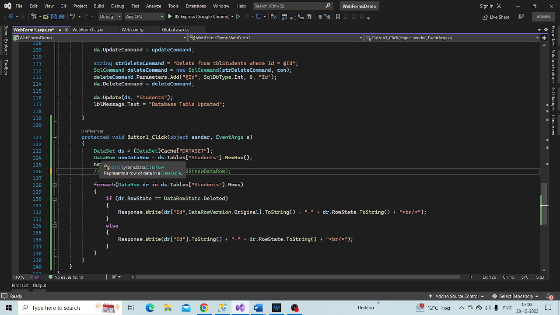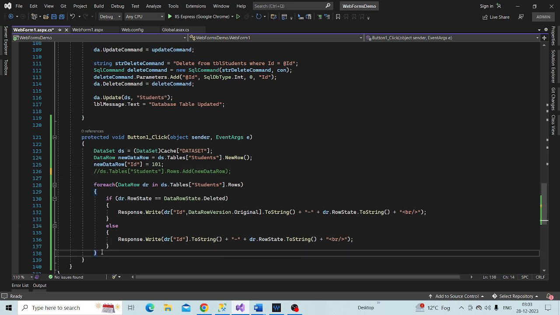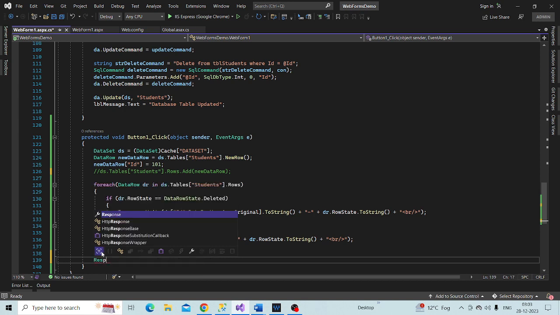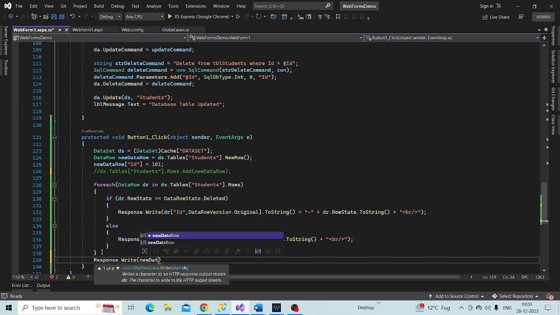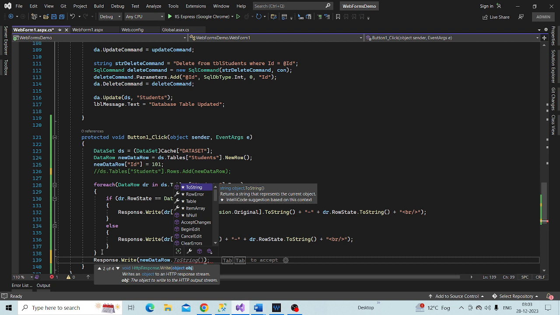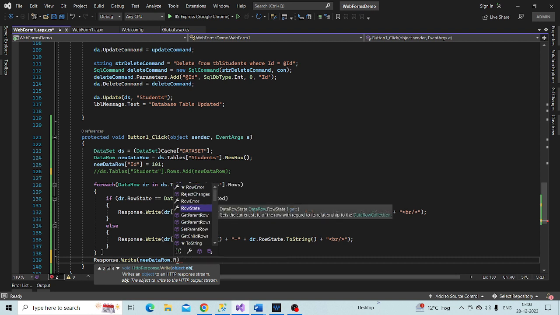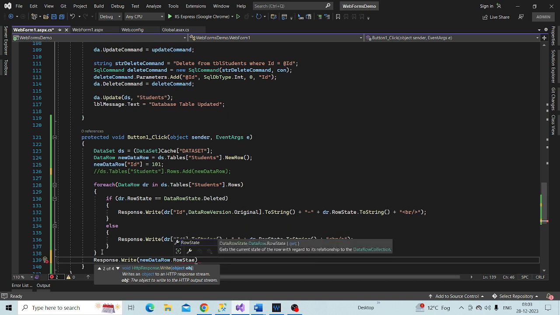Response.Write new data row dot row state dot to string. Convert it to string.